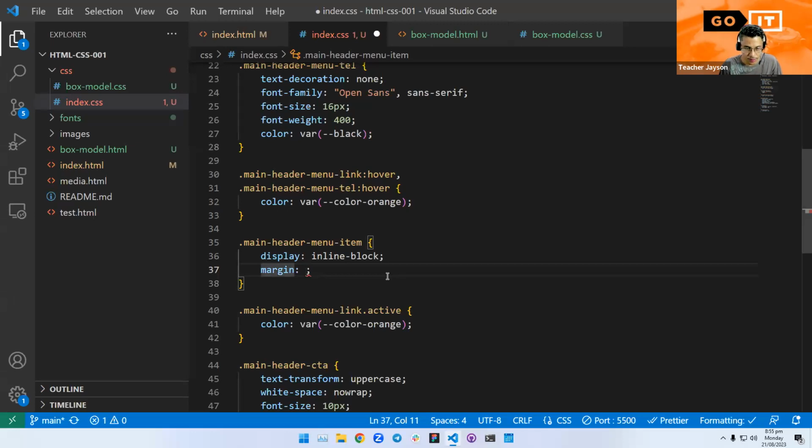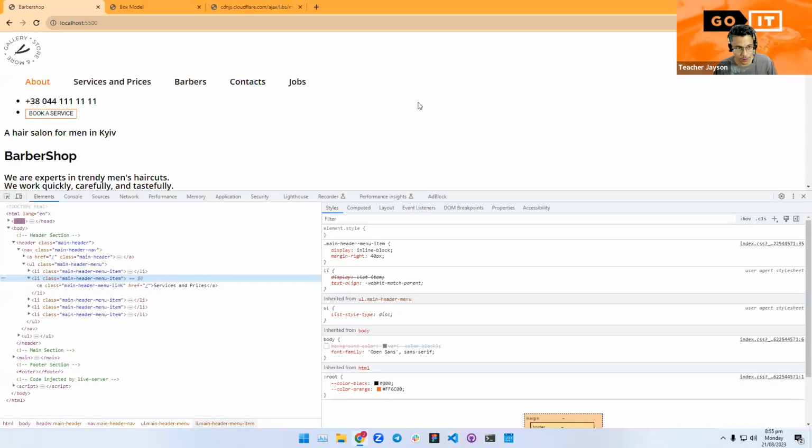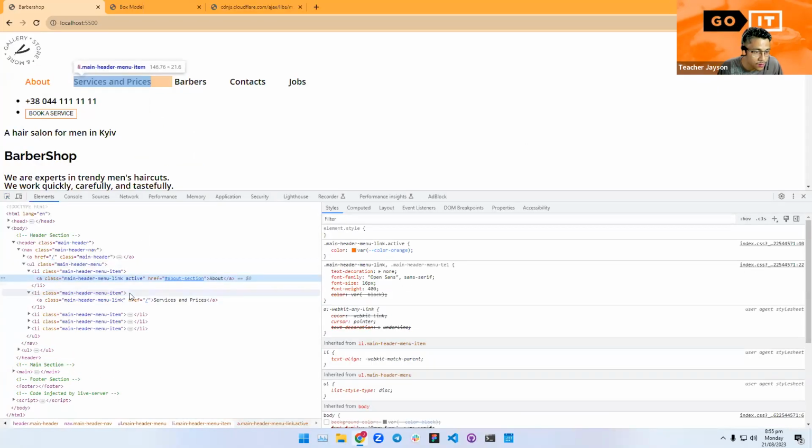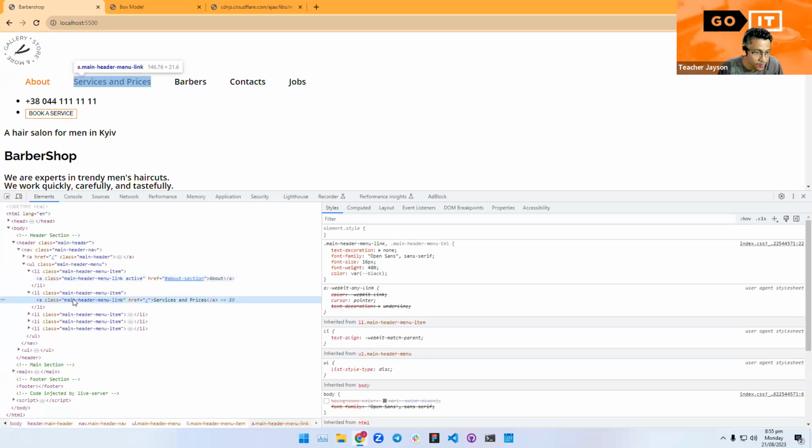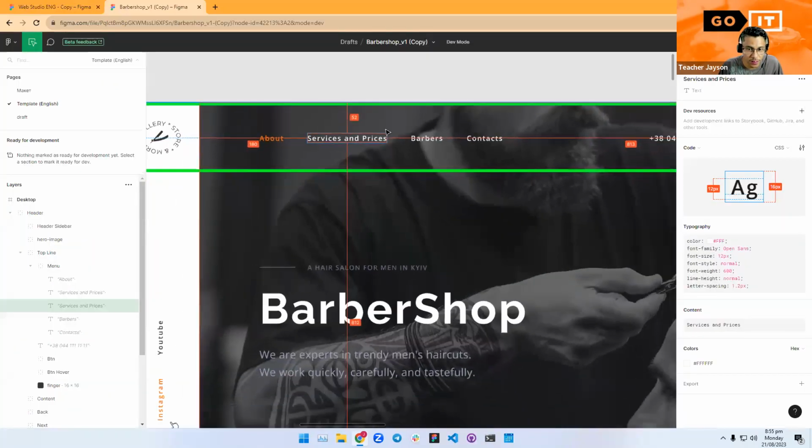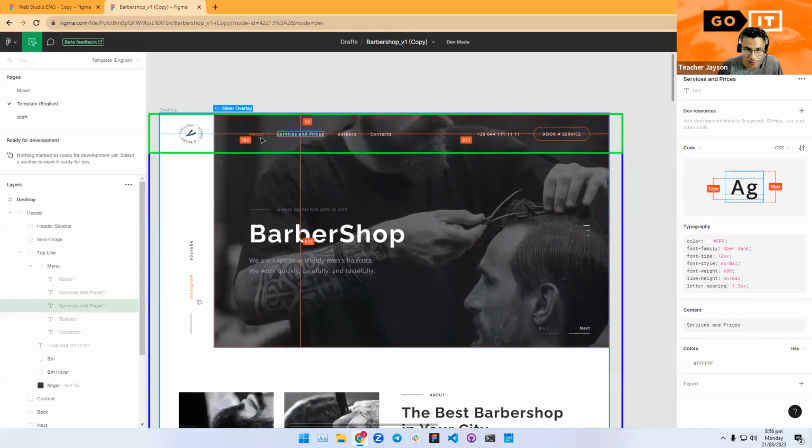Again, if we are only applying a margin on a single side, we can just use the specific side for it. So in this case, margin right, we can add 40 pixels. We can see that it's now applied. So we now have 40 pixels spacing in between them.